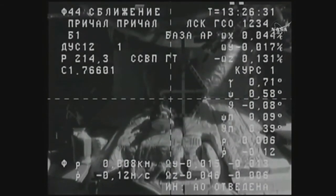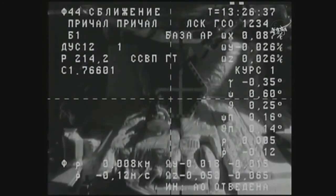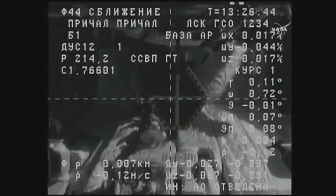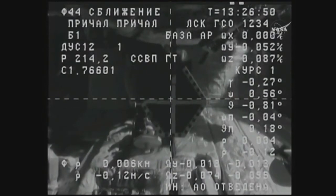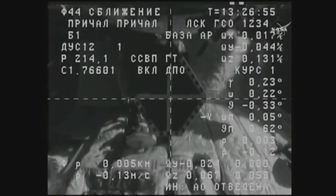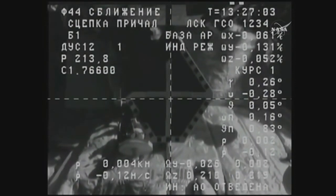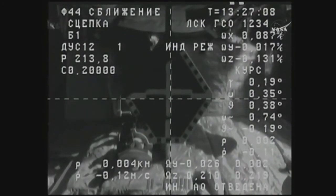Range is about 5 meters. And nominal range rate. Less than 5 meters to go as we stand by for contact and capture with the International Space Station. I'm starting to see crosshairs on the display again, and it's practically at the center of VKU. Range and range rate are nominal. Standing by for contact. We copy, standing by for contact. We have contact, capture, and mechanical capture confirmed. Contact and docking confirmed. Docking confirmed.